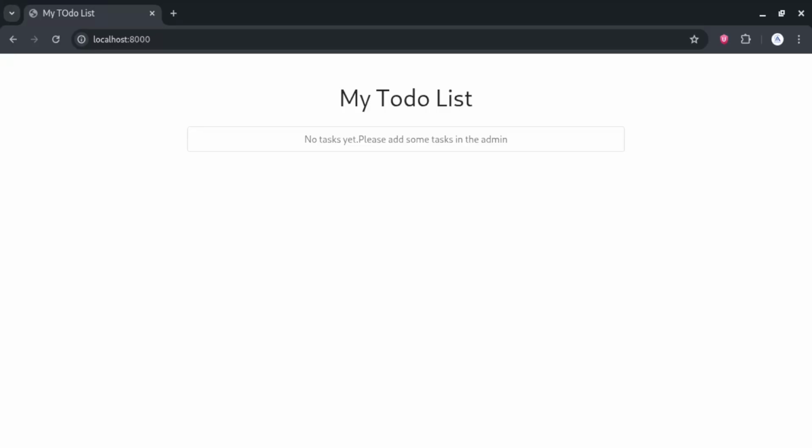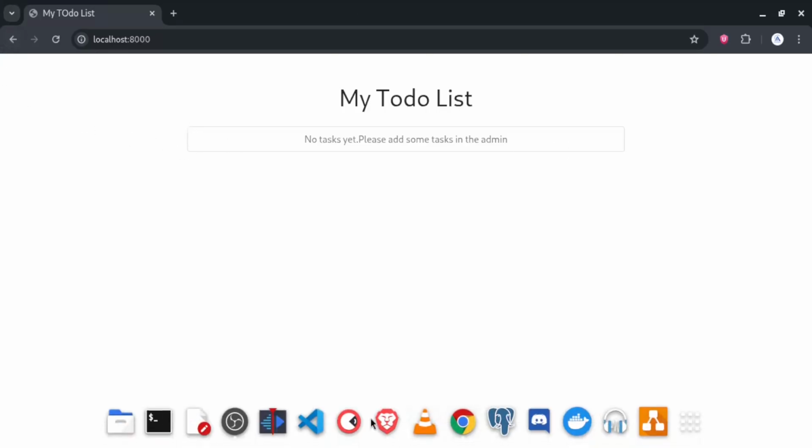So let's first take you through forms and POST requests. Let me explain the HTTP methods. We have GET for viewing pages like this current one, and then we have POST that we will be using for submitting data like forms and buttons. So GET is for reading, POST is for writing to the database. Now let me explain what CSRF is. CSRF is cross-site request forgery protection, which is a Django security feature. It prevents malicious websites from submitting forms on your behalf. Django makes this easy with the CSRF token tag.